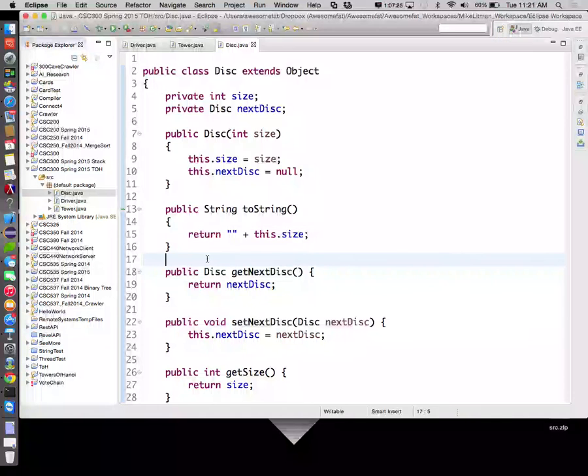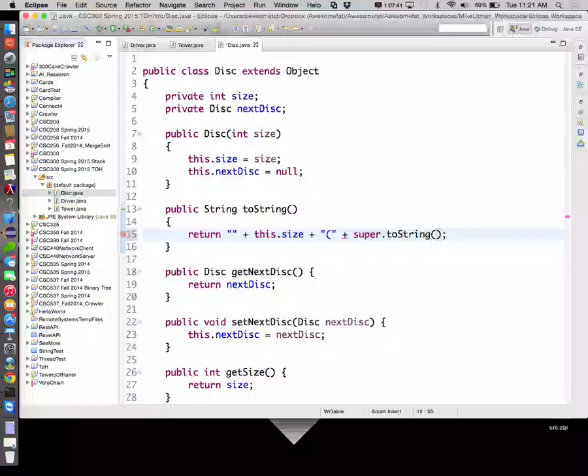Okay, we really want the memory addresses as well. We can say I'm going to return a string that is the empty string concatenated with the size, concatenated with maybe an opening parenthesis, concatenated with super.toString, concatenated with a closing parenthesis. So now it'll be the size with the memory address in parentheses. Because this toString method returns a string representation for an object.